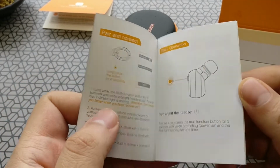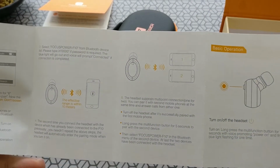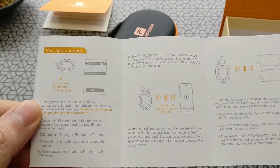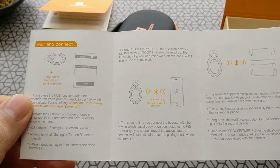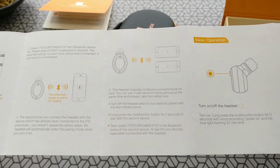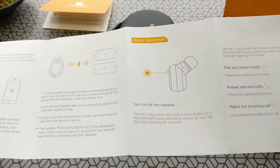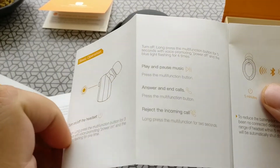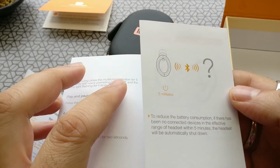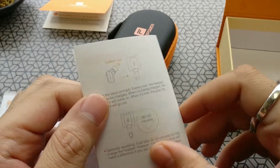And unlike other Chinese devices and some of these unbranded stuff, I did notice that this was really done with good care, had some good English on it. So really good job, and the diagrams are so neatly placed and it's so clear, crisp. It's not like one of those cheap Bluetooth rip-off headsets that you get. Instructions are really clear. I mean, it's so legible. So that's a good thing I'm seeing in one of these devices. Okay, and that's the manual.